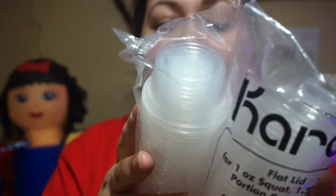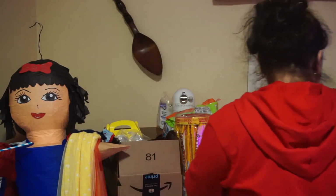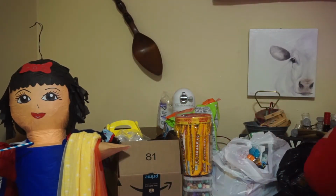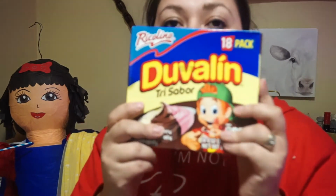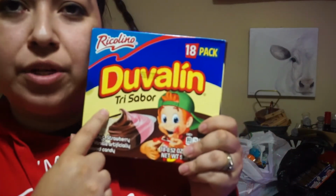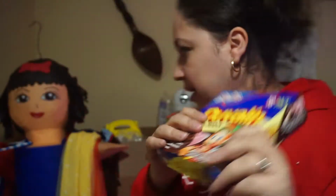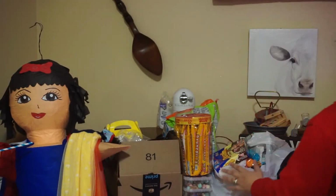They're 20 pieces, and these are the portion cups. They're the 2 ounce ones, and this is where I put those little red candies or the little Sour Patch things. That's where I'm going to be putting these. I also got a pack of 18 of the Duvalin. This is the tri flavor with vanilla, chocolate, and strawberry Duvalines. These are like a staple thing that they usually get.